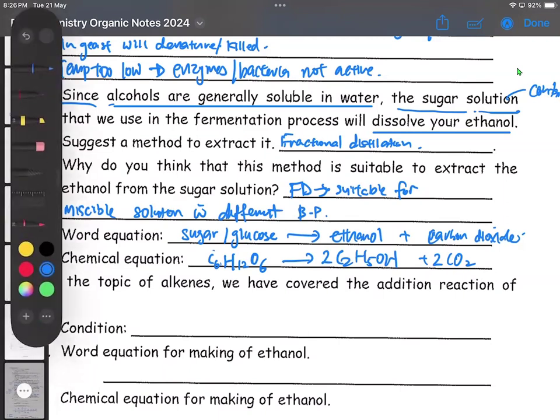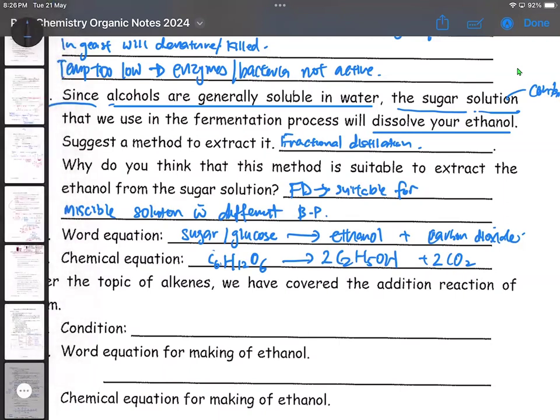If you have difficulty balancing this, I highly recommend at least you memorize the formulas of the compounds. There is no other way, because they are all covalent, so there's no way we can use an ion list and then try to form the formula from there. We can't. So the only way is just to memorize the formula for sugar and everything. The balancing is just a 2-2. So if you have difficulty balancing, just memorize, a lot easier.